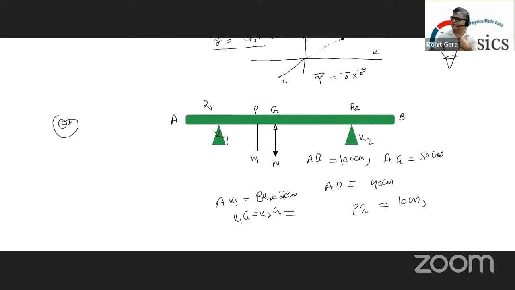Question is what are the normal reactions? And the mass of the rod is 4 kgs. 4 kg is the mass of the rod and the extra weight which is hung is 10 kgs. Mass of the rod is 6 kgs. Just give me 1 second. So apply the rotational equilibrium because there is a tendency for it to go up and down like this. It's a rigid body. Apply that.